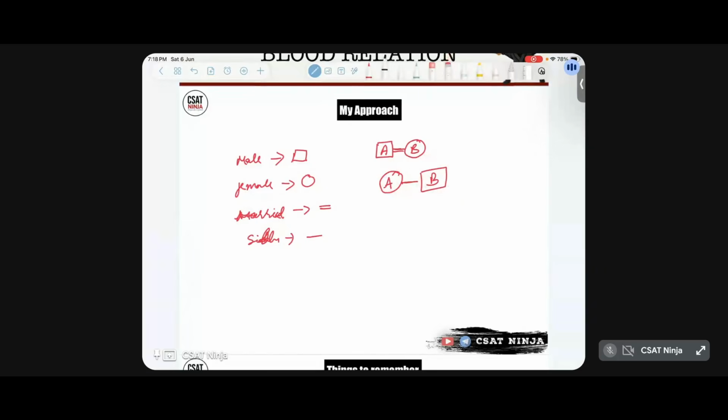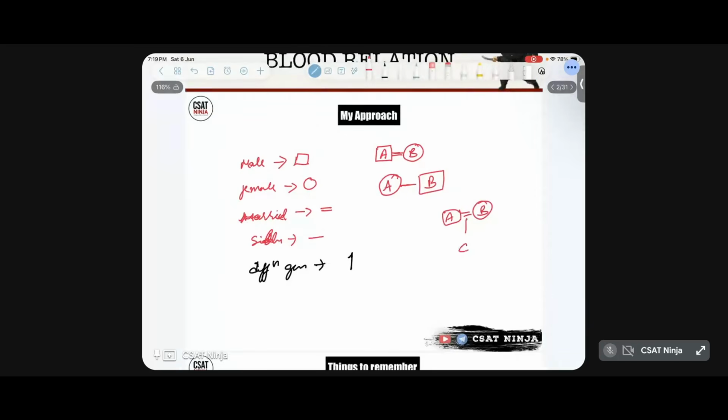And I'm going to represent different generations with a vertical line, okay? So let's assume that A and B are a married couple. If these two are a married couple, then let's say they have a daughter C. This vertical line represents that they are in different generations. I can also write this way: B's father is D. Let's say B's father is D here. So in this case, there is a two-generation gap between D and C, which means that we can understand that D is the grandfather of C.